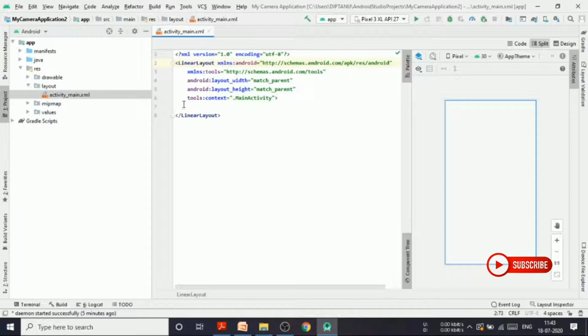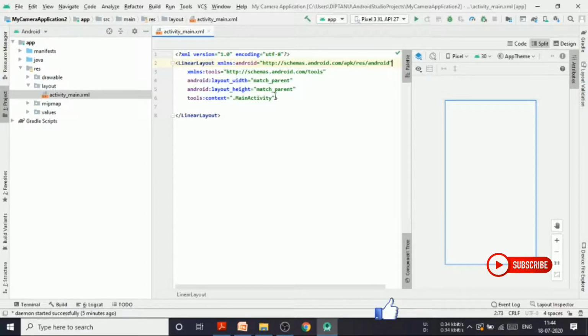So next we need to make certain changes within this part also, because we need to make certain designs over here. So first two lines are alright. Okay, so this line and this line are alright, we don't need to change them. And then the next two lines are also fine, those are match_parent, width and height.